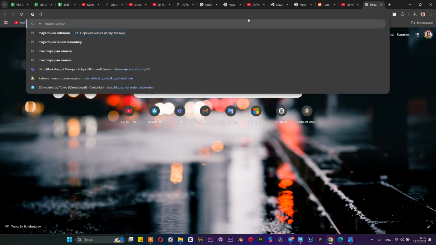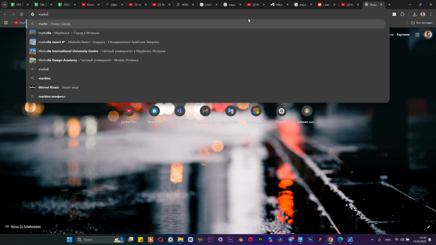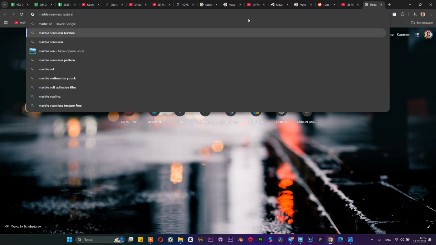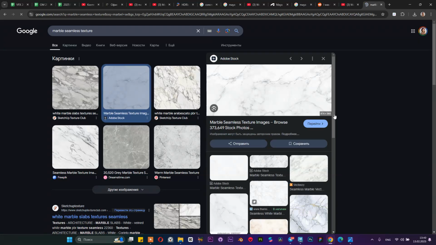Maybe we can download some marble for this table. I'm going to use some marble seamless texture. What does seamless mean? On this texture, we don't have corners. For example, when we repeat this texture, we will not see the seam between the textures.